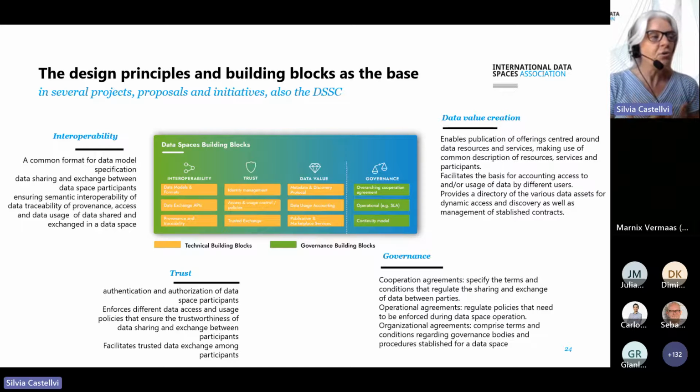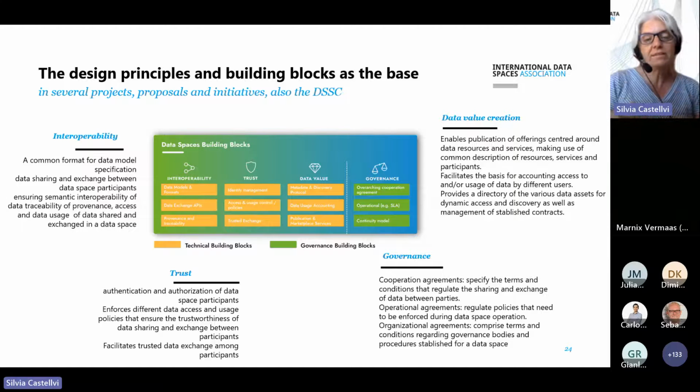And for that, we need data usage accounting in order to track the data use and also extract value from this data, and for accountability purposes, for example. But we also need to create a marketplace and marketplace services, publishing services to achieve this value.